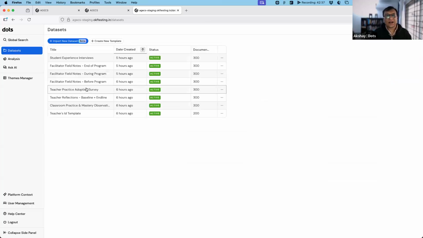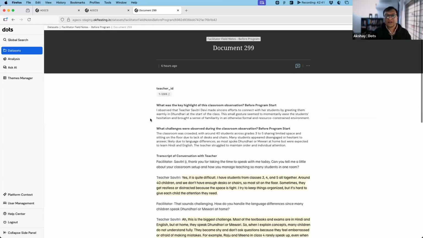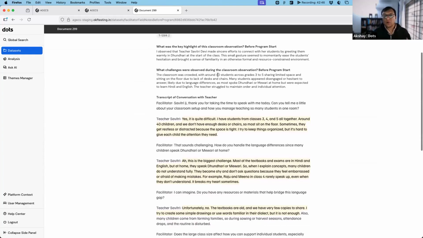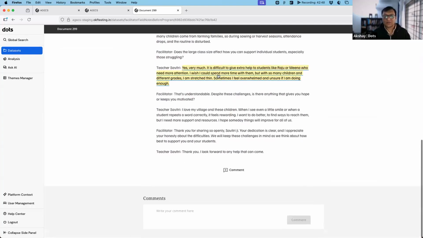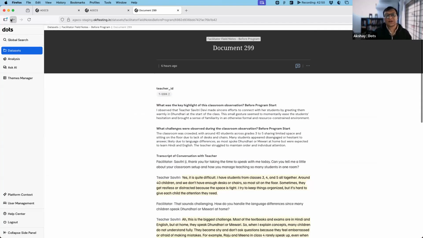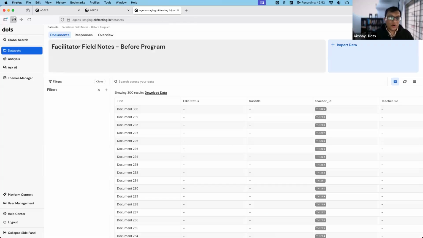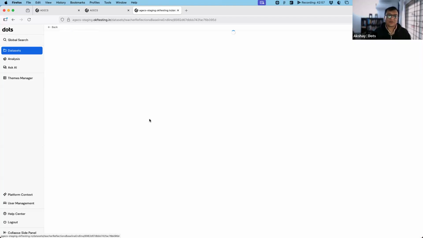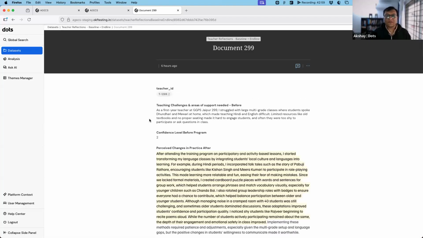Like I said, we can then have facilitator field notes, right? So a facilitator is sharing what was the key highlight of what they observed before the program. They had a conversation with the teacher, and we've captured that as well. Or you have, for example, the teacher's reflections, right? And so we've again merged before and after.